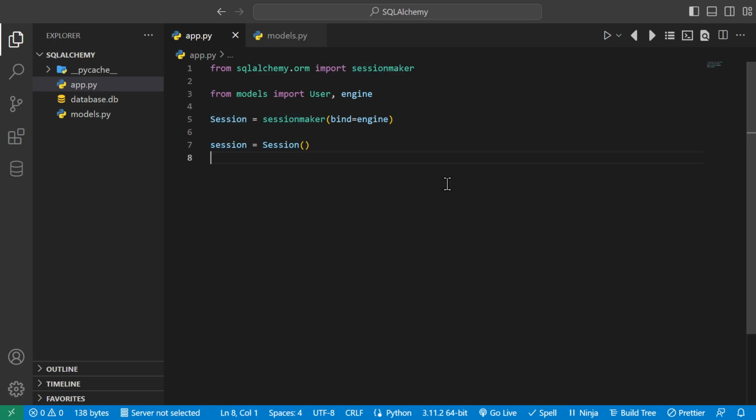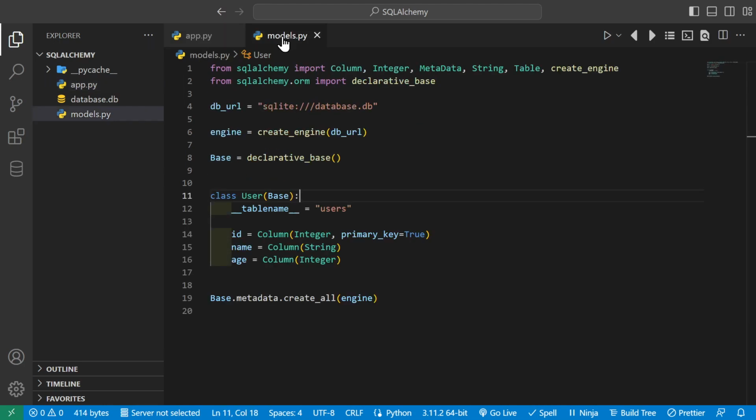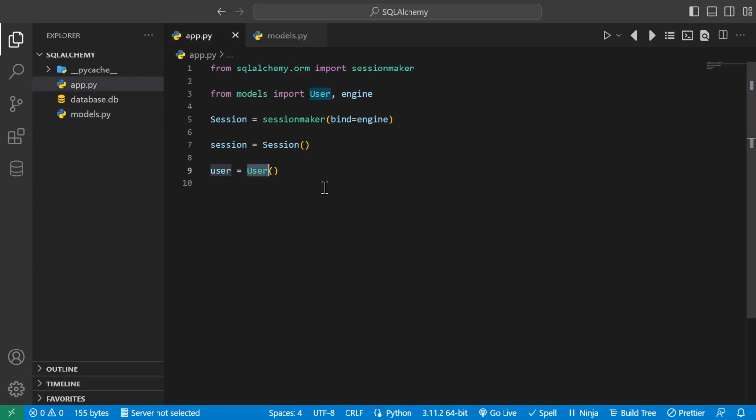So now that we have a session, let's create a new user. First up, we'll create a user object and set it equal to User from our class in our models.py file, with open and close parentheses. We can create it just like this and it'll work perfectly fine, but we will go ahead and add in a couple variables here. For this, we have name equals John Doe and age is 30. After we've created our user object, we need to add it to our session. Then we need to commit it with session.commit in order to actually make these transactions go through.